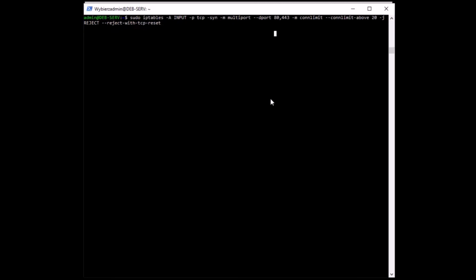You can drop, of course, incoming connections if the IP address makes more than 10 connections to the port of 80 or 443 in 100 seconds. So basically this rule is the first rule that should be added to the iptables, and if you want it to work properly, it shouldn't be appended, it should be -I indexed, so you will put it on the top of your iptables.